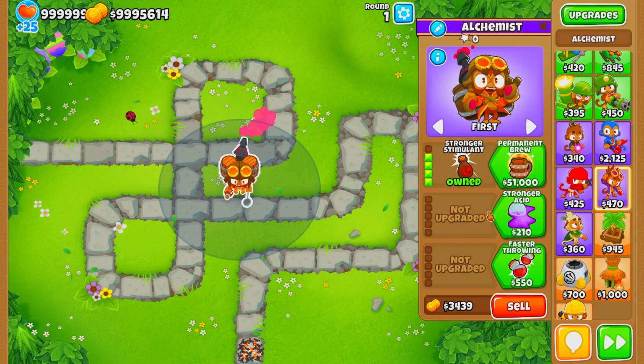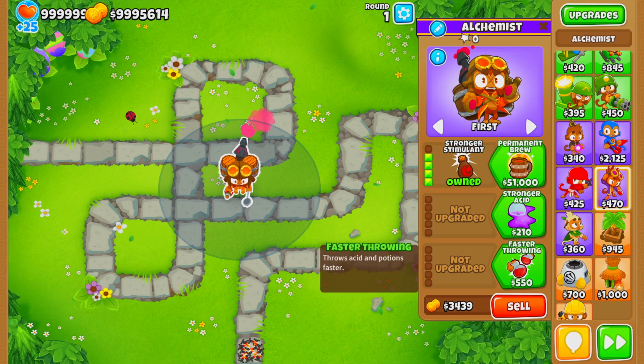So if your Alchemist is going to be buffing one tower at a time, it is hands down better to go the middle pathway. Now, if your Alchemist is going to be buffing multiple towers at the same time, such as if you're using the Grandmaster Ninja strategy or if you're going for the Druid strategy, that's when you have a little bit more leniency to go for the faster throwing.